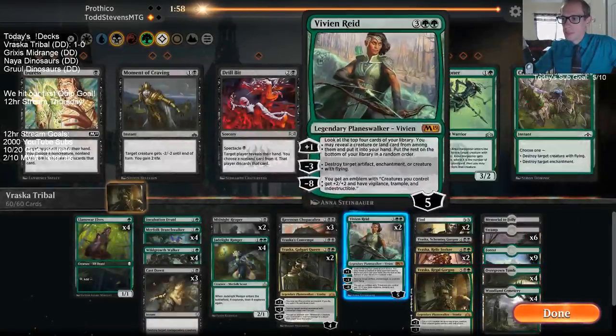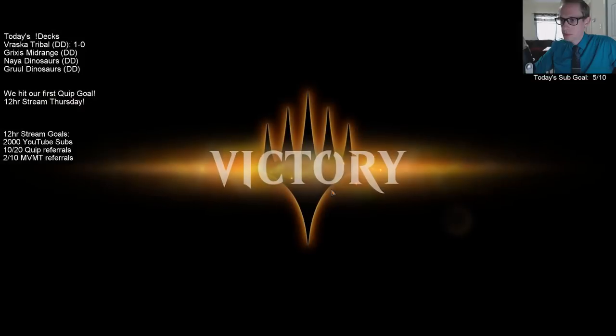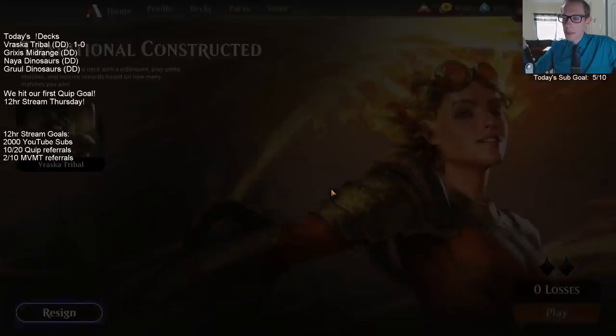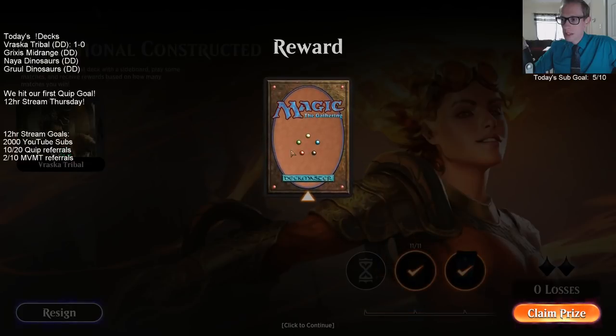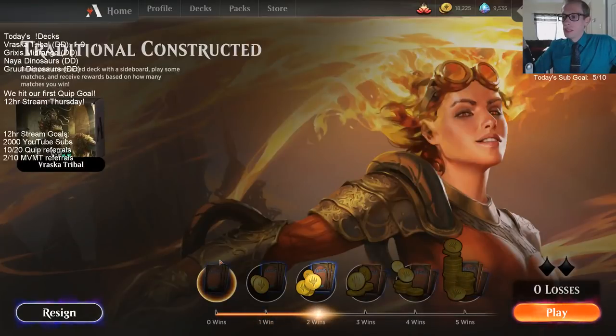Hey, picked it up. All right, Relic Seeker, getting it done. Basically, if they had another crisis, I needed an answer to it. Wow. The opponent didn't want to grind. They did not want to go through that. So we are 2-0.